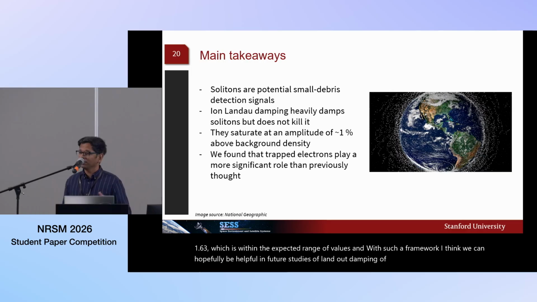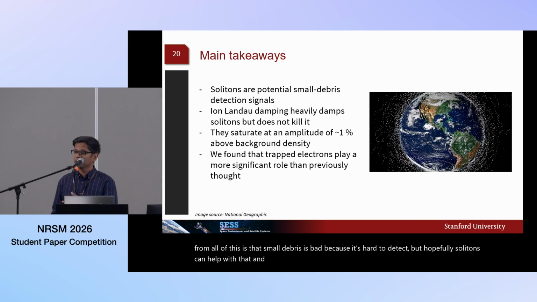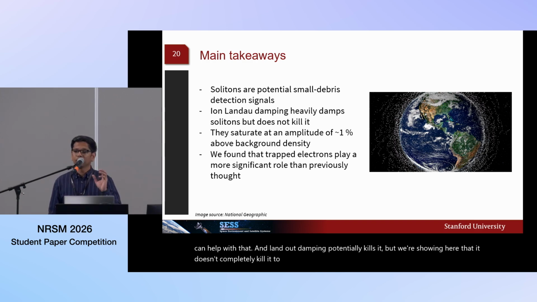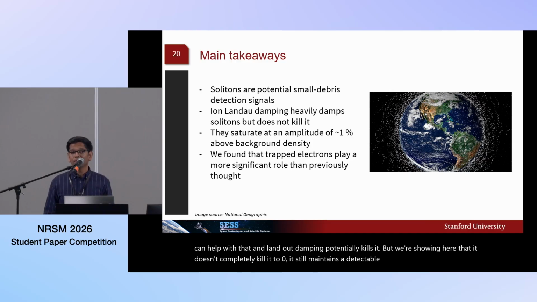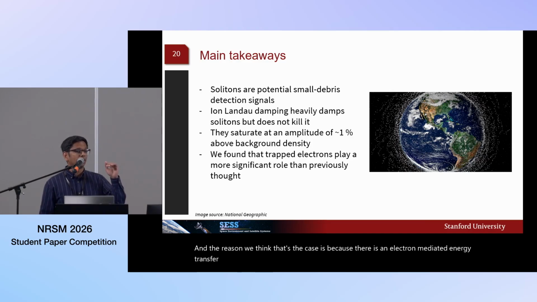The main takeaway from all of this is that small debris is bad because it's hard to detect, but hopefully solitons can help with that. And Landau damping potentially kills it, but we're showing here that it doesn't completely kill it to zero. It still maintains a detectable amplitude. And the reason we think that's the case is because there is an electron-mediated energy transfer that halts the damping.